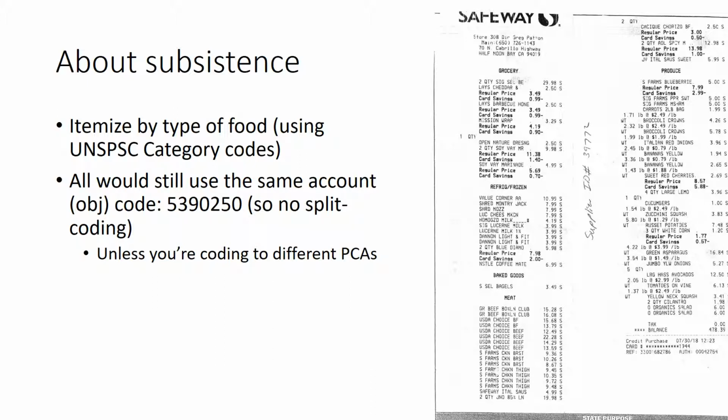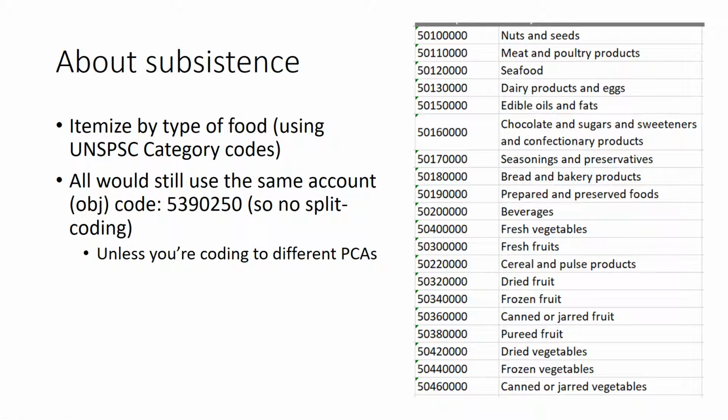I've taken a look at what these categories are and had hoped that they might match up with what you see broken out on a Safeway receipt. But here is what we get. These are the categories you must break your food purchase into on your purchase order. You might find this list a little disappointing. Particularly depressing are the 5 different categories for different ways fruit can be sold, and 4 different ones for vegetables, making eating healthy even more difficult than it used to be.